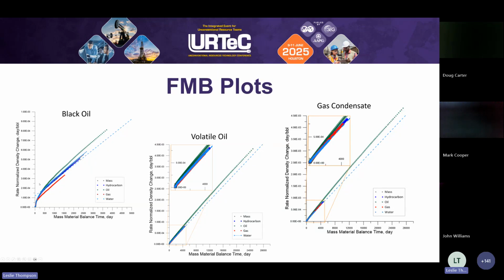So basically all of them give you the same good estimates of the pore volume. Same thing for the volatile oil. You can see that the oil is really stretched out here because it dies much more quickly, and gas condensate even worse. But again, if you zoom in and look at each of the individual plots, you get the same kinds of slopes that you hope to get to represent the pore volume.